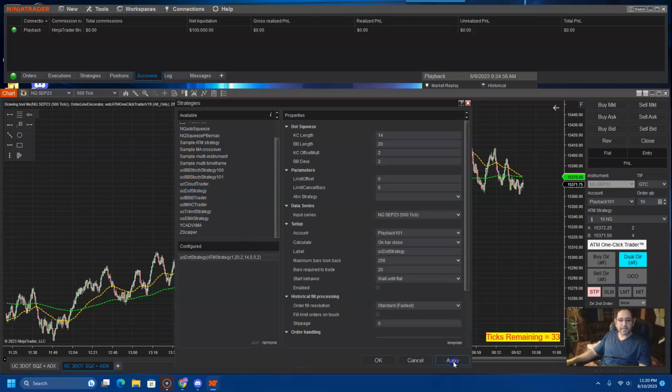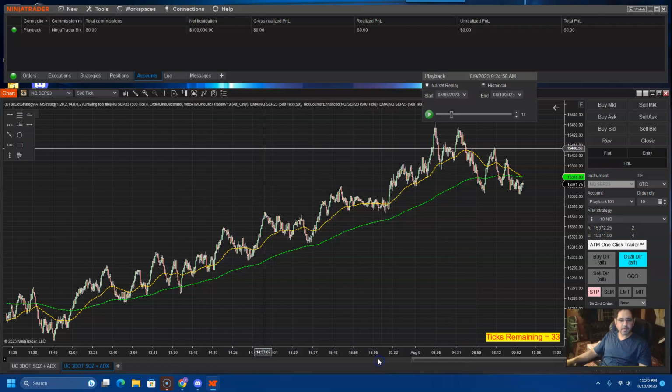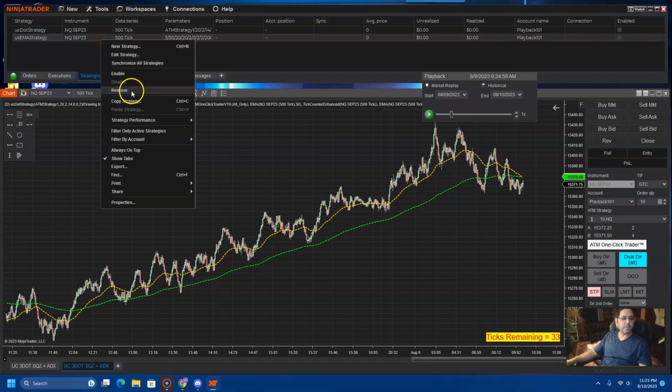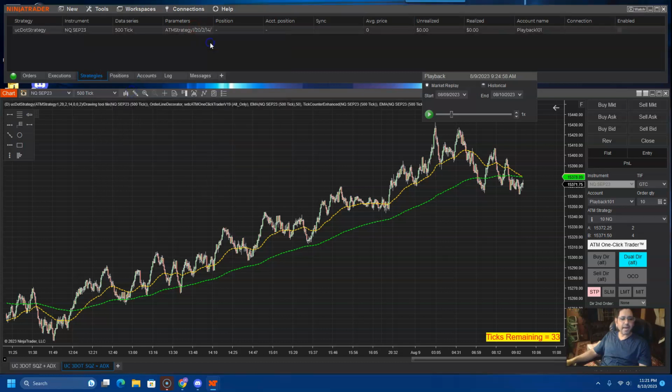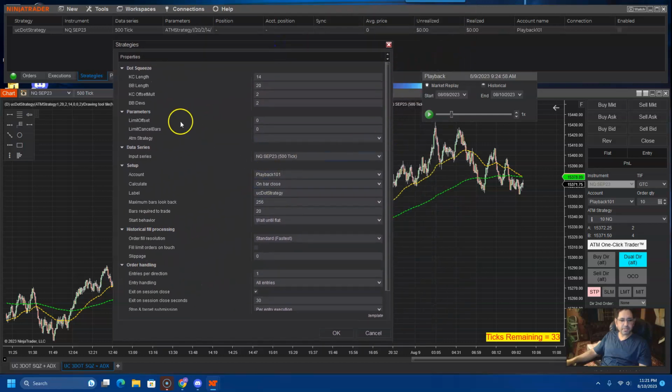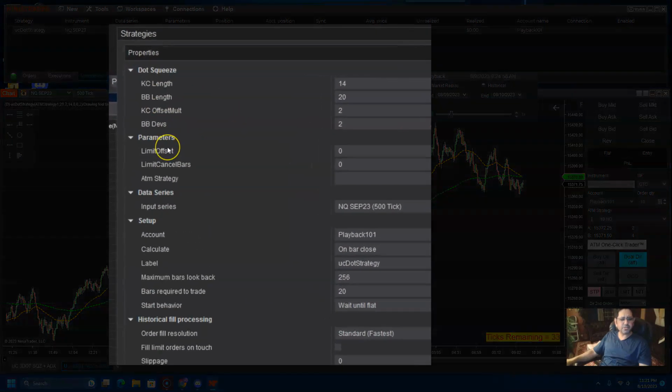So I'm going to apply that to this 500 tick chart. Okay. All right. It should show up right here. There you go. Okay, which one is that? Okay, so EMA, we're going to remove that. So if I go and edit the strategy, these are all the different parameters that you can see, right? It utilizes Bollinger Band, TTM, all that stuff, right? And some of those, KC length is 20. Let's make that 20.